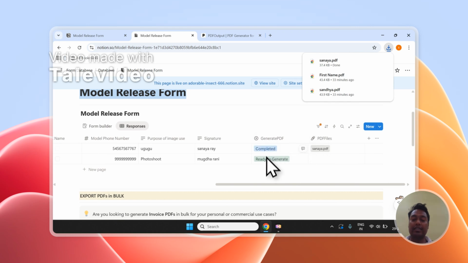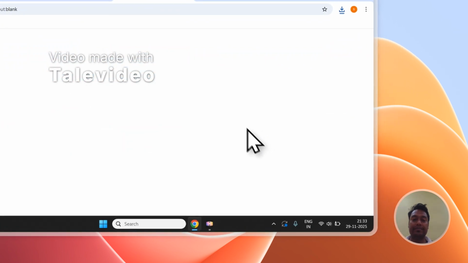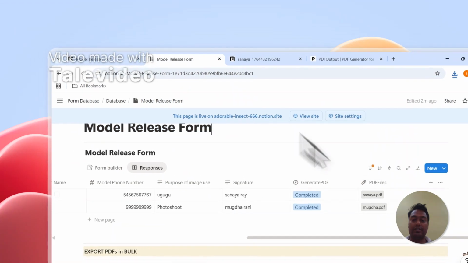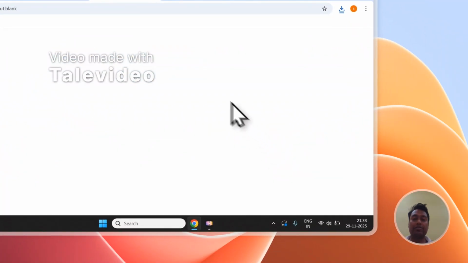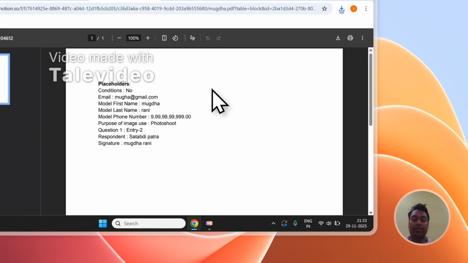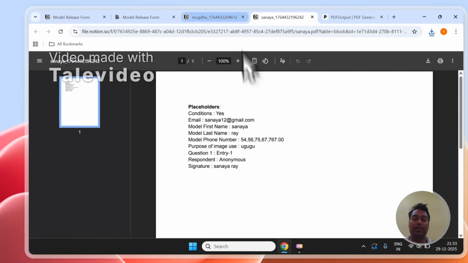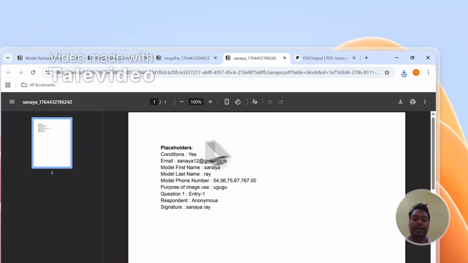If anything is marked as ready to generate, the PDF will be created and it will be stored right over here. And you can see one file is already done, the second file is getting processed, and it should soon appear over here. So let me click on this, and here we will be able to see the output, and you can see all the placeholders are automatically mapped. Let's select the second record and we should be able to see the output. The second record also has all the fields automatically mapped. So we created two documents side by side where all the fields were correctly mapped with the database values.